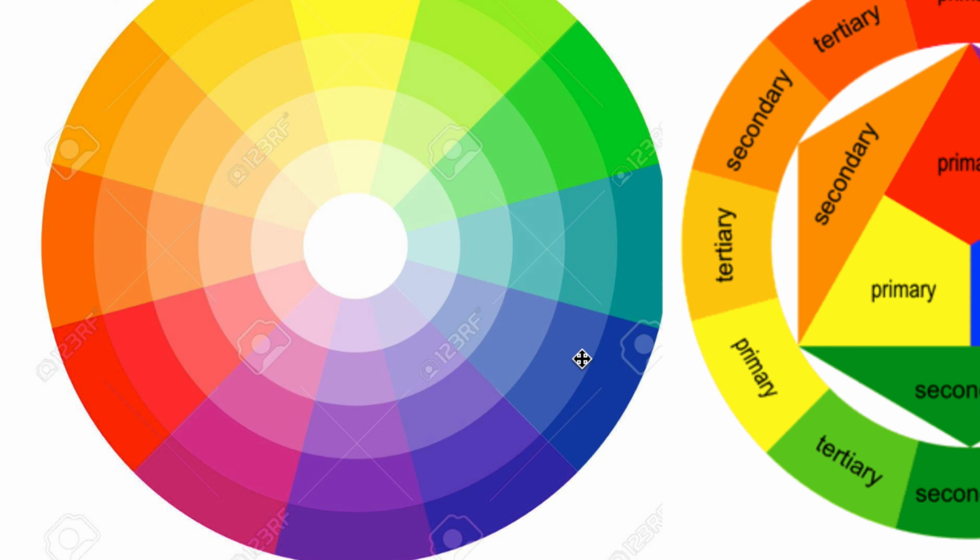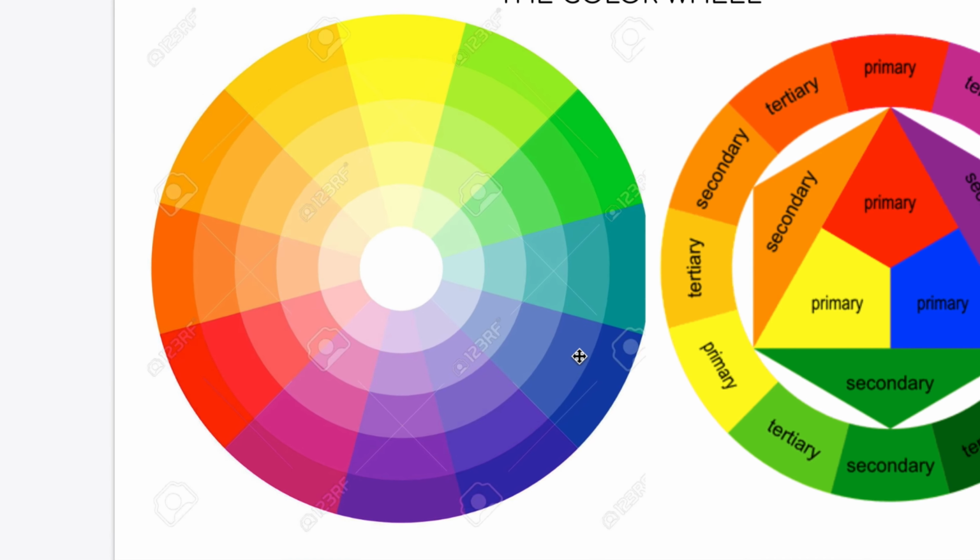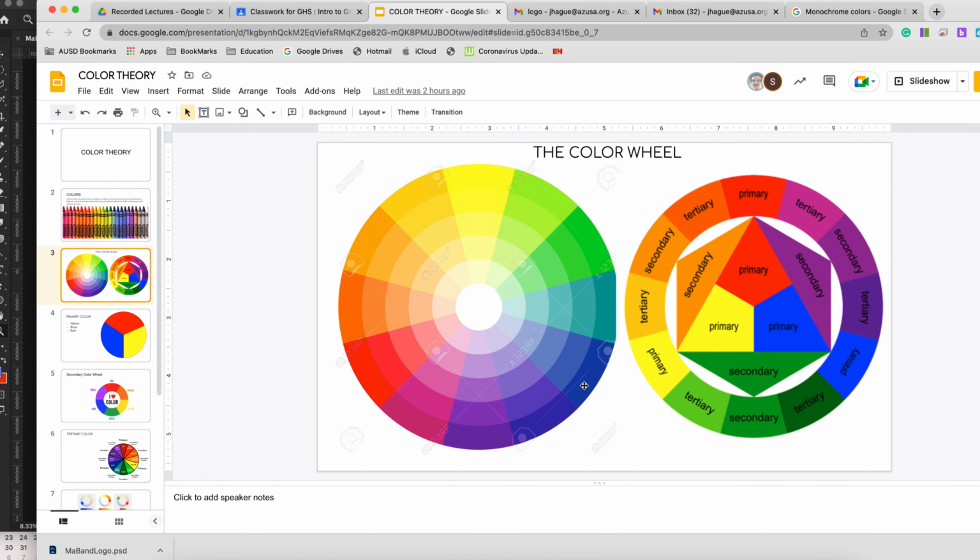But what if it goes the opposite direction? What if it keeps going? Notice it gets darker and darker and darker. Eventually it'll get to black. So black and white are the same. They're the same color. They represent all colors. Isn't that a statement? I'm just saying that white is a shade of every color. Black is a shade of every color. All colors lead to black. All colors lead to white. That's the one thing.